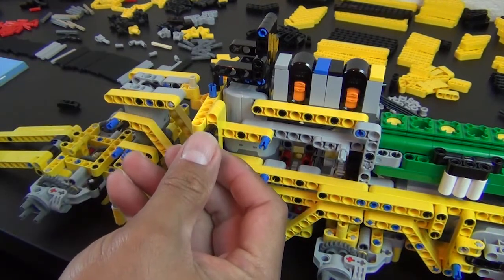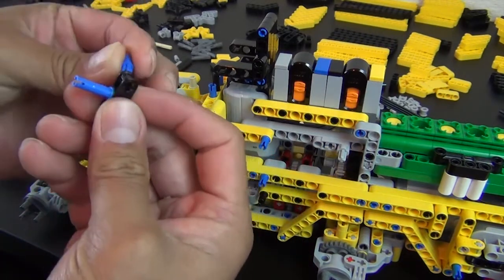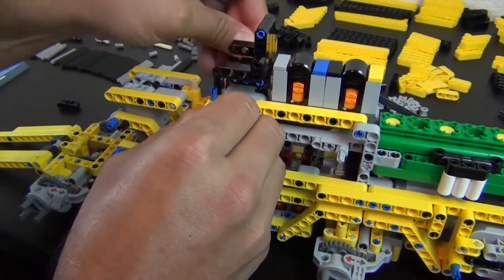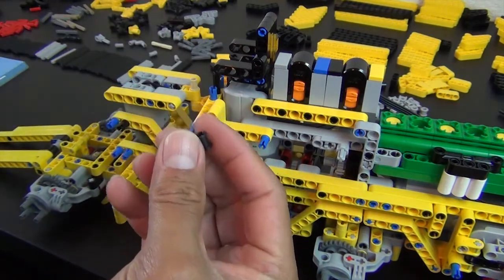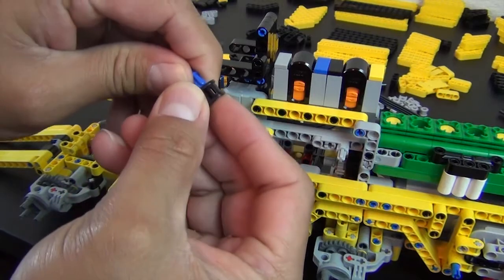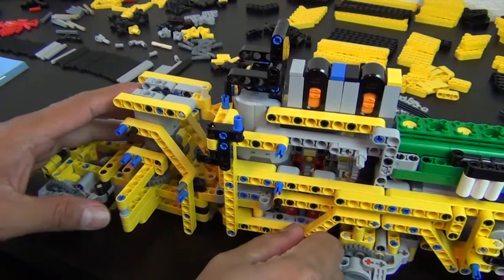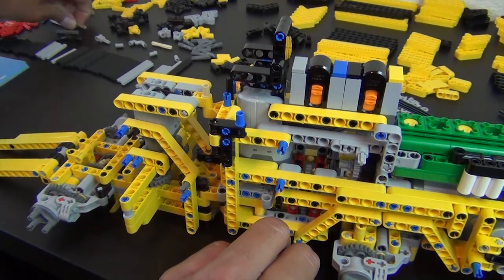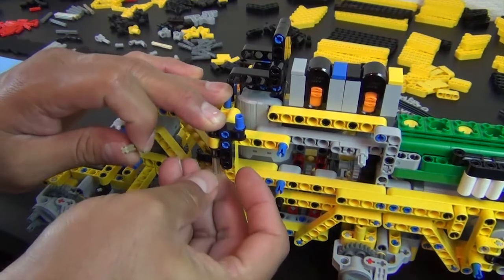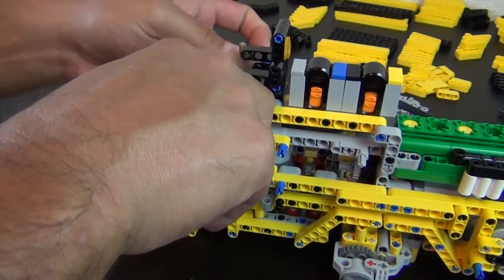So we've got a lot of power functions, some motors, some IR receivers, and linear actuators that we actually haven't installed yet, so there's a lot of cool stuff going on with this set. And it is the flagship set from 2014, which means it's not necessarily the most part count, but it is the largest and most complex set from 2014.